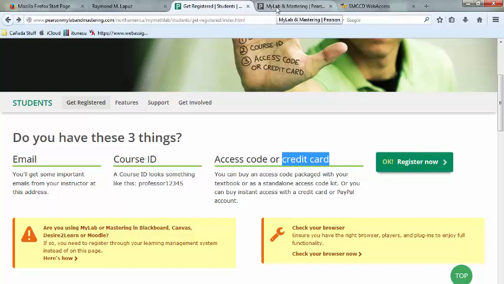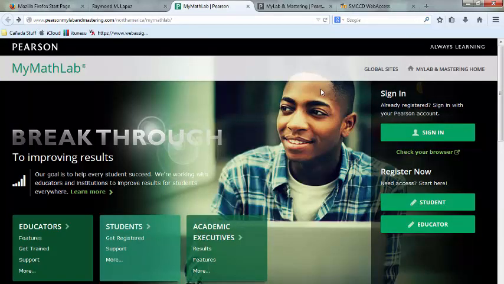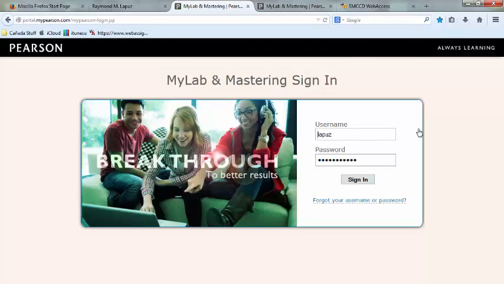Okay, now that you've registered for this, the next time you go into MyMathLab, you would hit sign in, and then you would just enter your credentials, your username and your password.